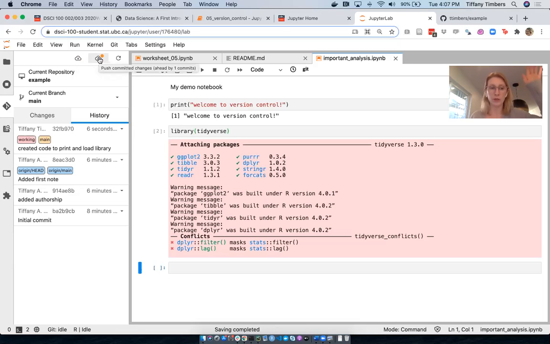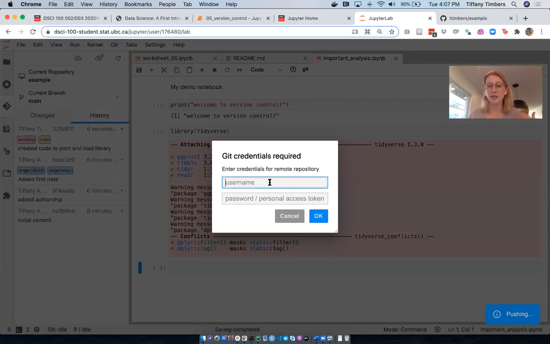So let's push up to github.com, and it's going to ask you for some credentials. So I have a GitHub account that I'm using. And for you folks, if you want to go through this experience, the worksheet doesn't require you to do it, but the worksheet does guide you along through going through this. And I think you'll learn a lot more if you do it. You'll have to sign up for a free github.com account, and that's the credentials here that you would use. See if I can remember my password.